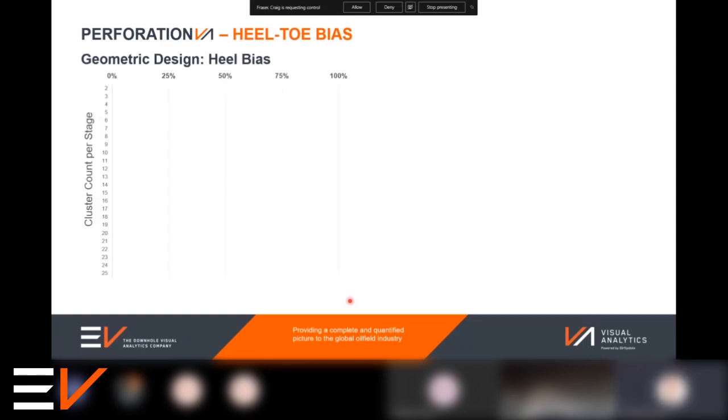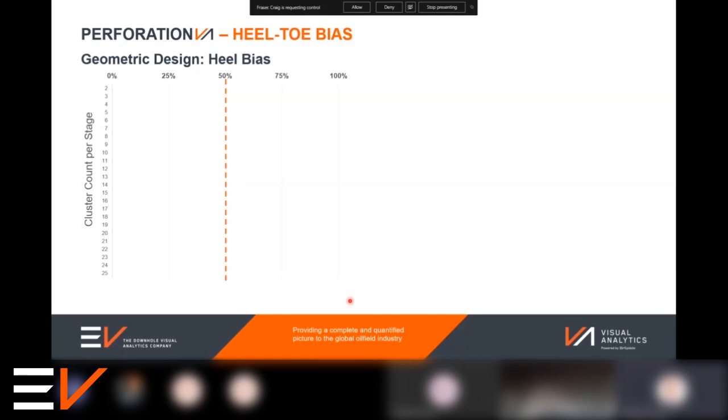So first up, we're going to take a look at this effect with the geometrically designed stages. In these cases, each stage is treated as equal, and the number of perforations is uniform across each cluster within the stage. And what we're looking for is a 50-50 distribution of proppant between the toe and the heel.